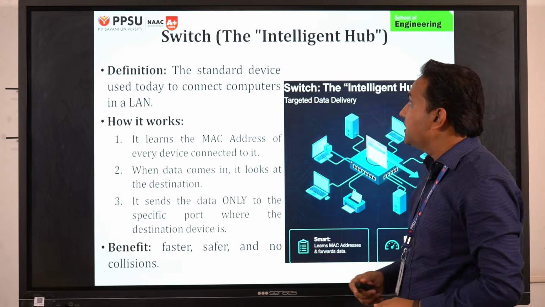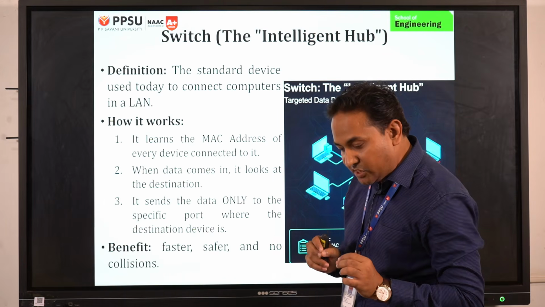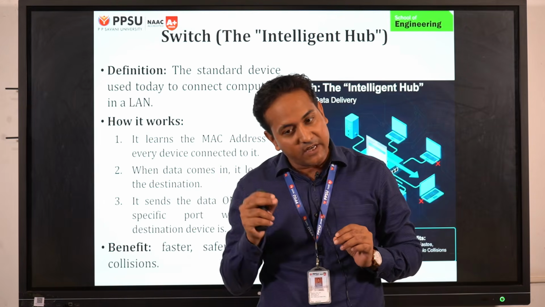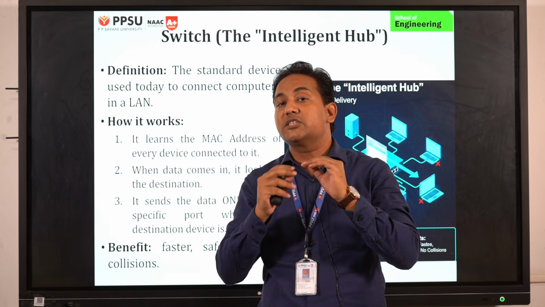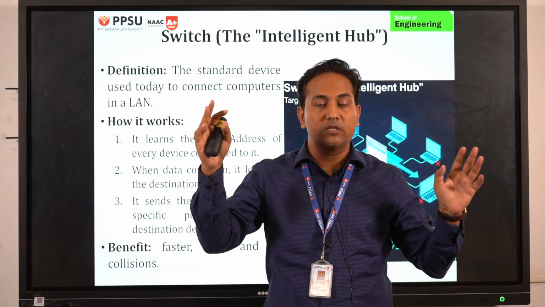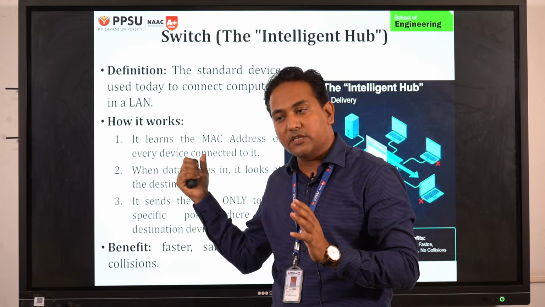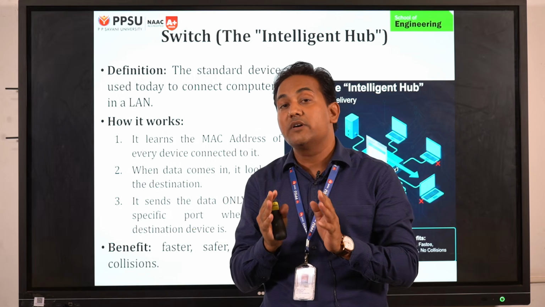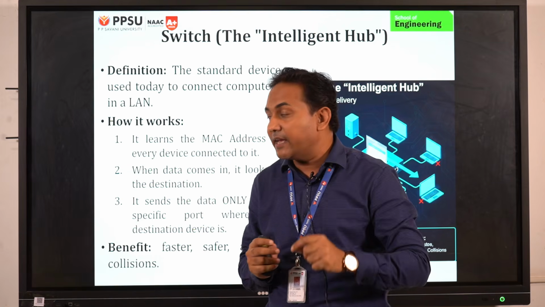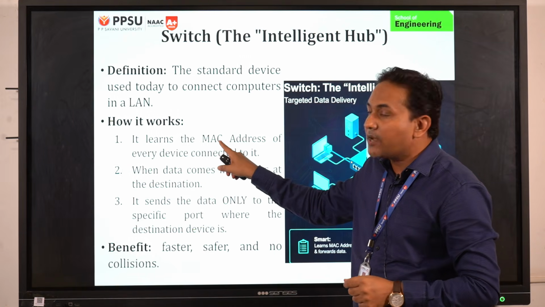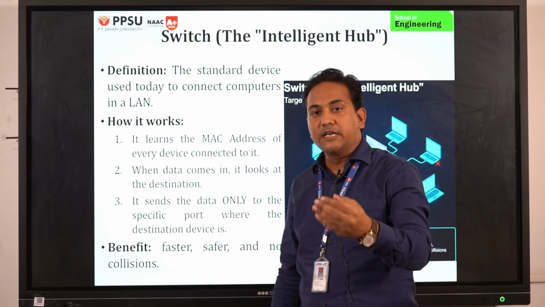A switch is, you can say, an intelligent hub. The basic working is that you receive the data at one port, but now you will not just copy and send it to all other ports. Intelligently, the switch will take a decision at the device level, because it's an intelligent hub. And how will this decision be taken? Because it registers the MAC address. MAC address is also called the physical address of a device.